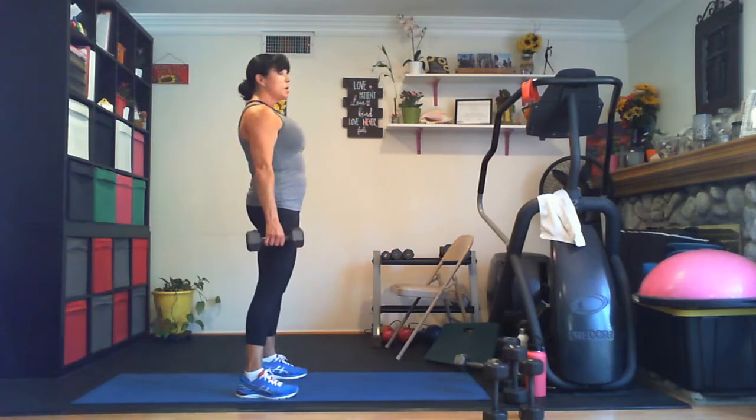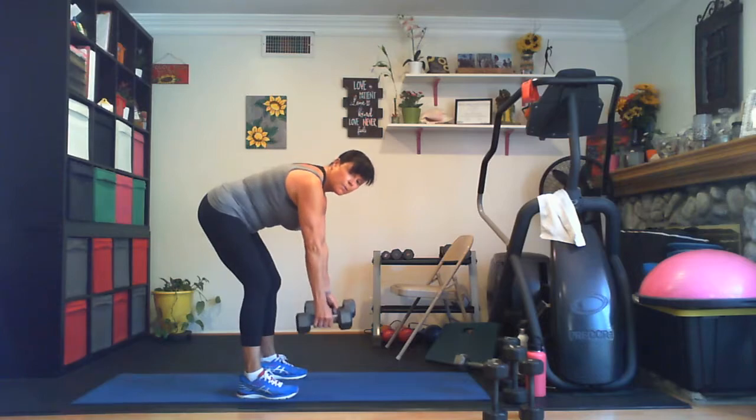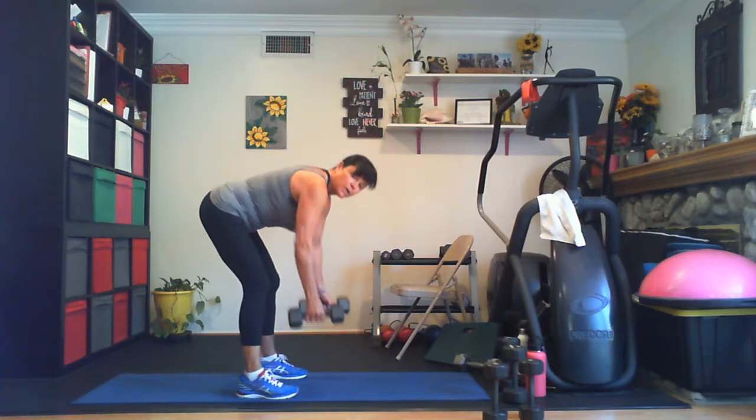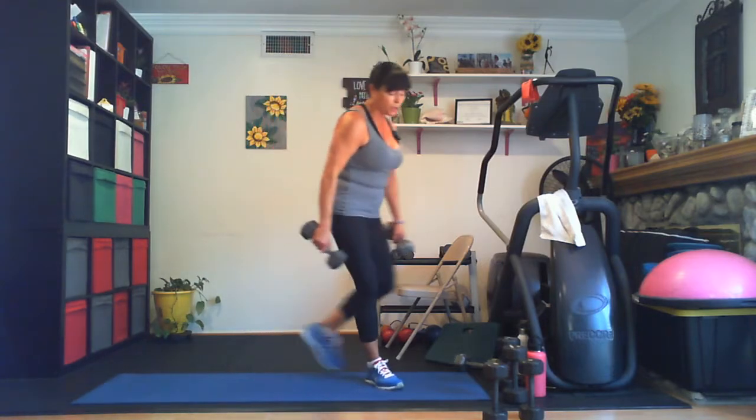And squeeze. This is called a compound movement. So anytime that we do 2 movements with the upper and lower body, let's do 1 more together, it's considered a compound movement. It's going to burn more calories and have you work harder and smarter.